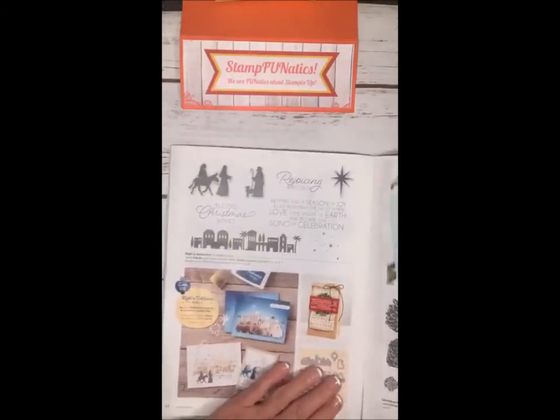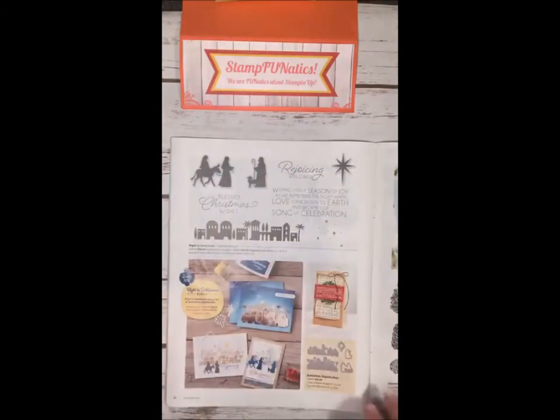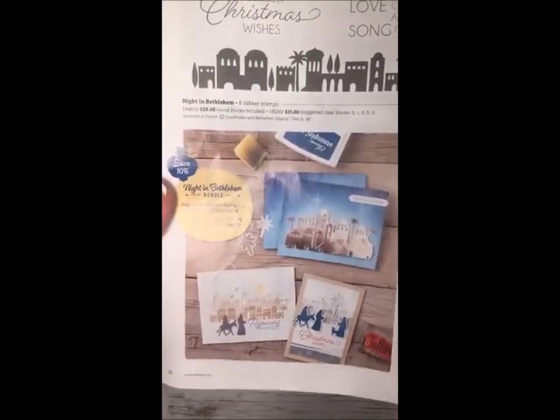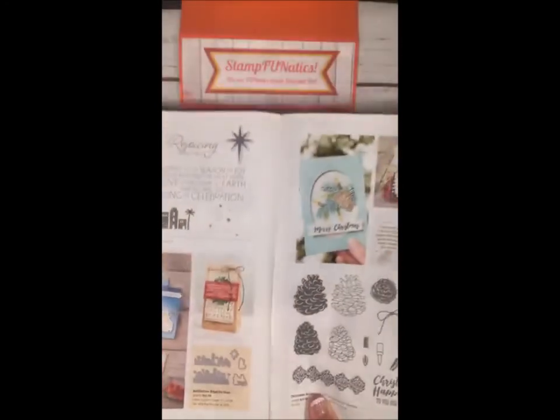All right, let's not skip any. Okay, this one is called Night of Bethlehem. Again, a beautiful set. And it comes with matching framelits. And look at this card right here. Isn't that gorgeous? It's so beautiful. You feel like you're right there in Bethlehem. I mean, it's just so nice.